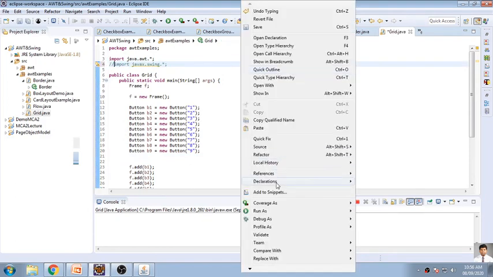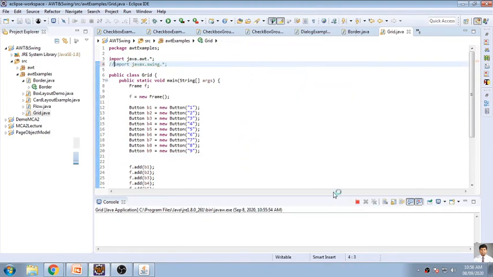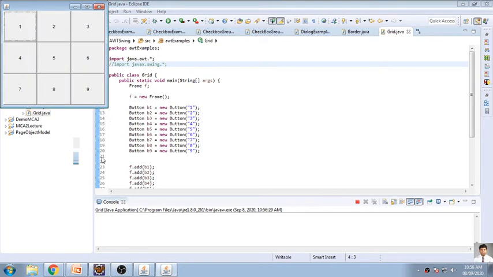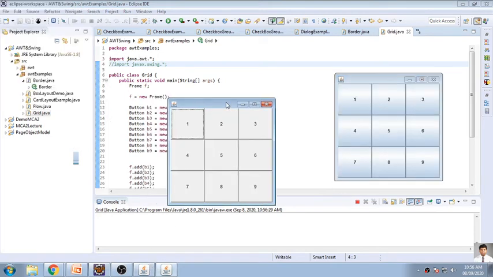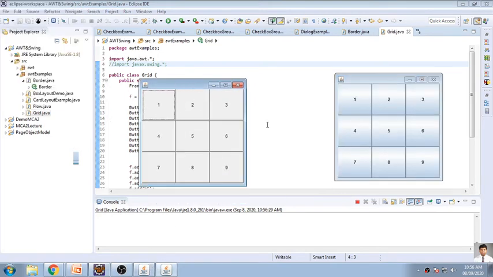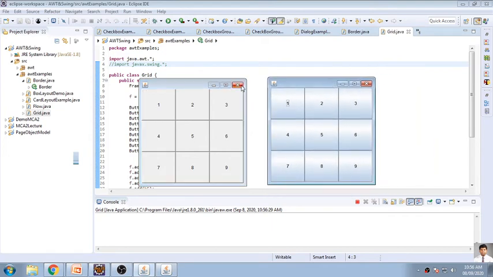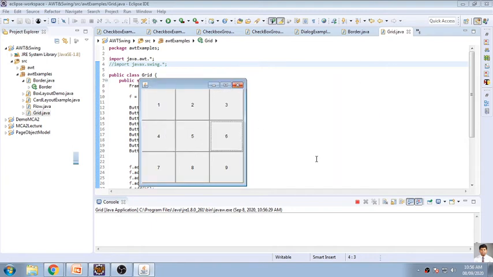I am running this program. See, this is AWT, pure AWT. This is the Swing component. If I try to close this one, not possible. If I try to close this AWT one, yes, it is getting closed. Here it is not closing. I have to stop this one by clicking stop.